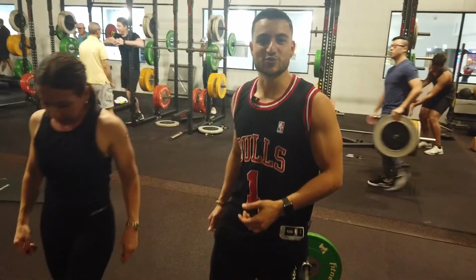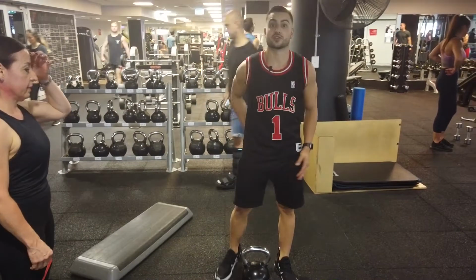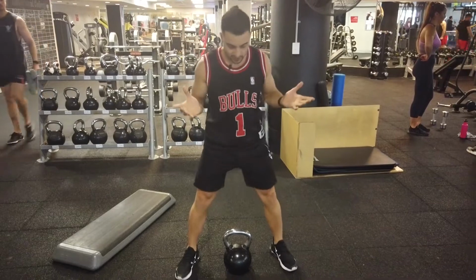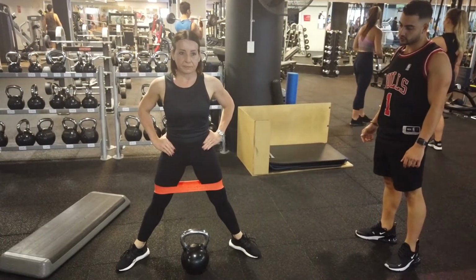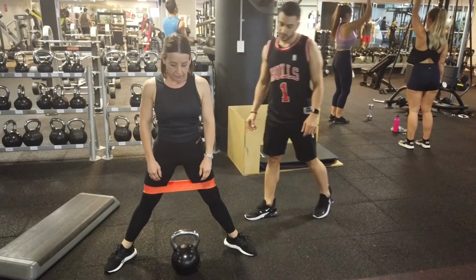We're going to get into a superset. We're going to be supersetting, so we've done the hip bridges, focusing on the glutes and hamstrings. Now we're going to be doing a sumo, meaning a wide stance, with our toes pointed out. Julie, you can come demonstrate for me. Sumo deadlift, wide stance, focused on the outer glute as well as the hamstrings.